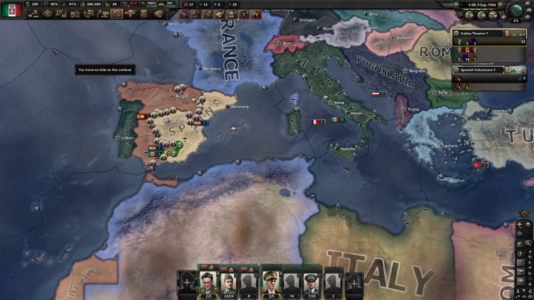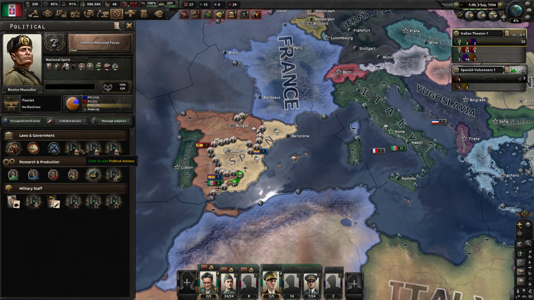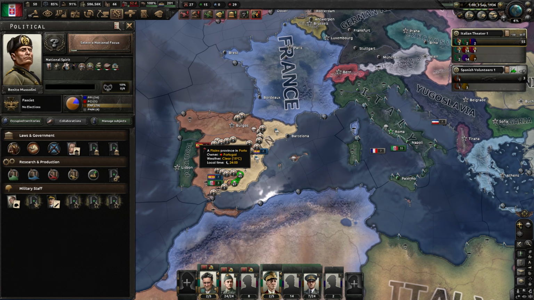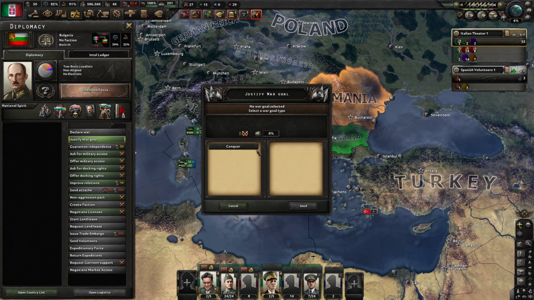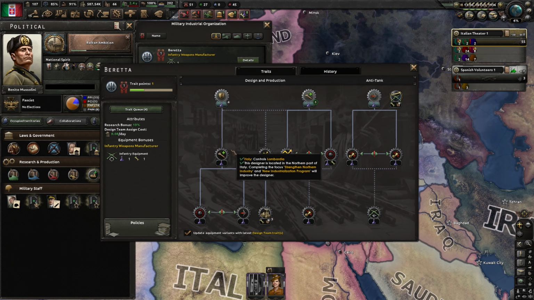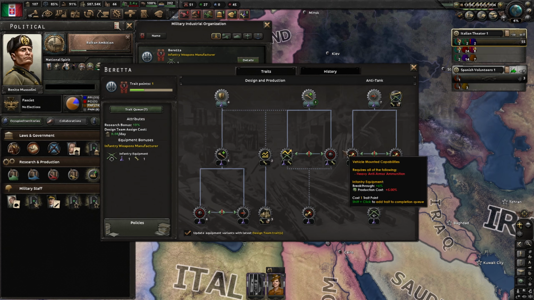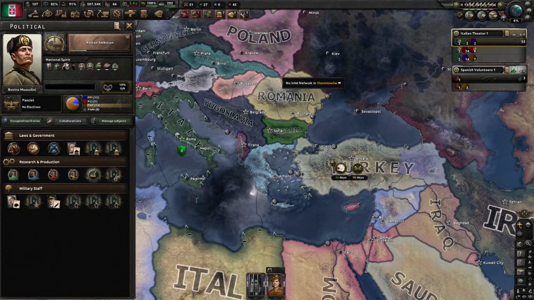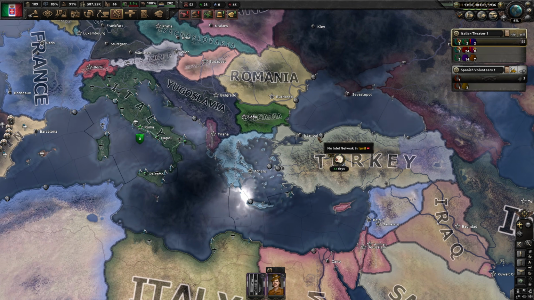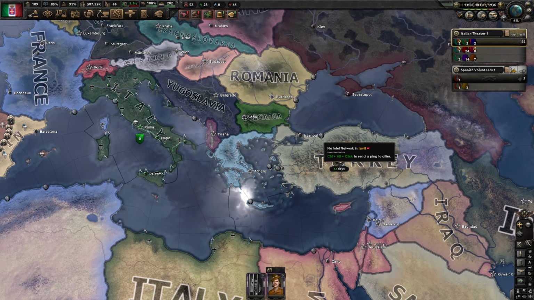As soon as you complete this focus, you can pick the Advisor Staunch Monarchist. Do it right away. And we're also going to start a claim on Bulgaria right away. Well, that's gonna slow us down a little bit. Will this be the first video ever in which I do not complain about the MIOs? At least now they out-upgrade, come on.